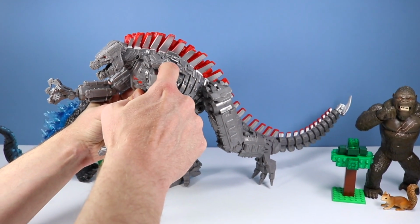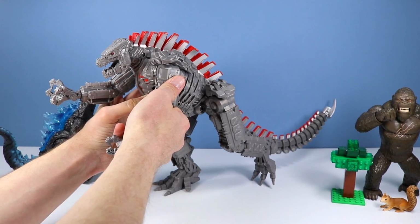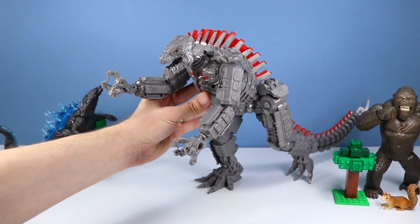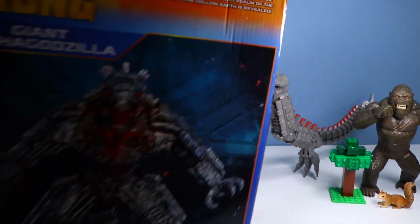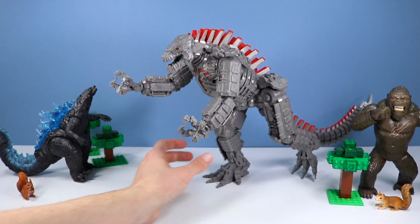I really wish there was articulation outward. We see a line, but it is fake. It is fake articulation. That is too bad. I would really like to see Mechagodzilla with a reach similar to what the back of the box had with these arms pulling out more. I guess $20 will only guarantee you so much articulation.